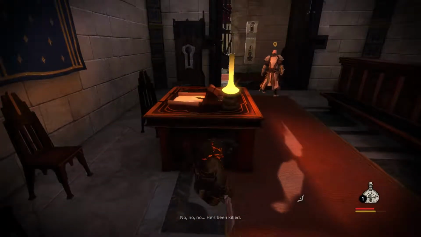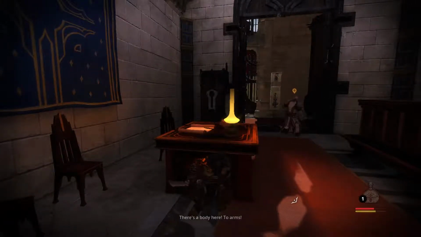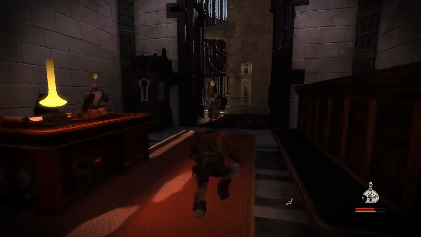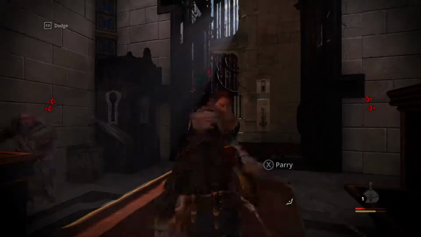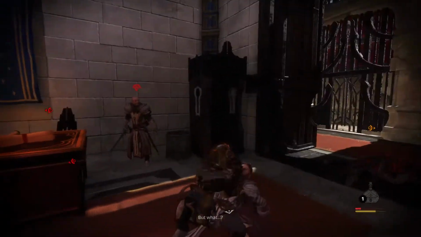Okay, he saw that. There is a hiding the body mechanic, much like most stealth games. There's a body here. To arms. All right. So now I got some problems going on here. I do want to show some of it. So you'll see if I make myself known here, this guy's going to come at me. And I have to hit X to parry at just the right time. And then I can kill him.